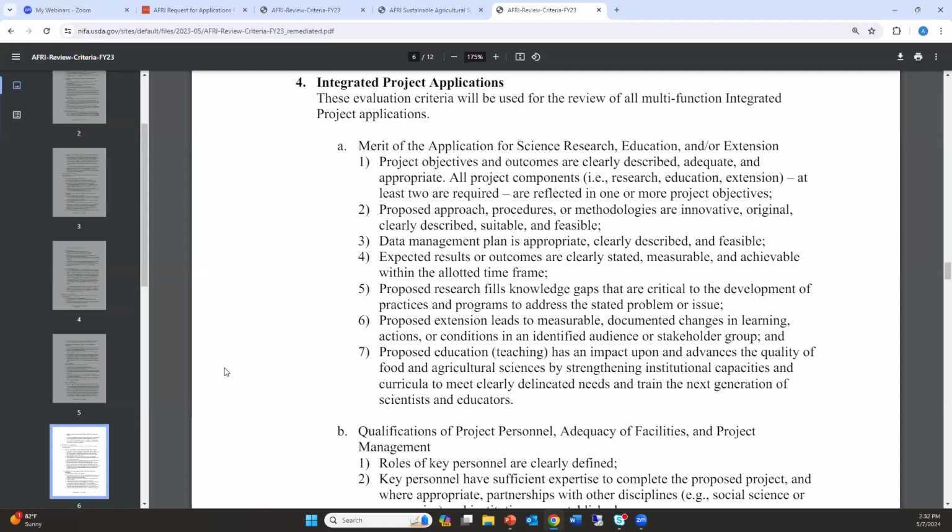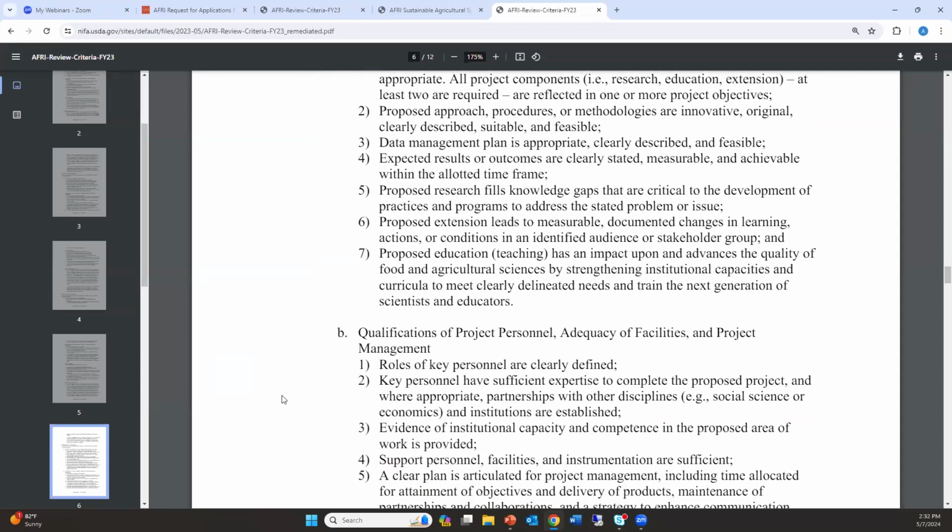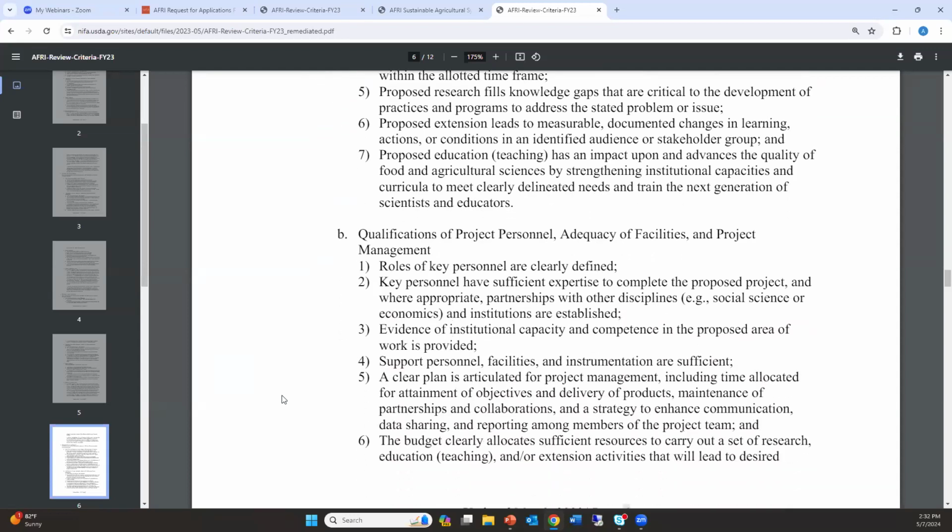And that's typically scientific merit. Is your work designed to fill gaps in knowledge? Will what you do lead to an improvement in whatever the priorities are? And when you go through this, you also see where the reviewers will look, although as a proposal writer, you wouldn't think they would.